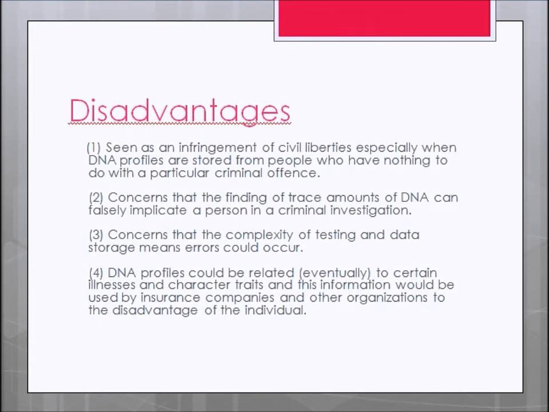Disadvantages: seen as an infringement of civil liberties, especially when DNA profiles are stored from people who have nothing to do with a particular criminal offense. Concerns that finding trace amounts of DNA can falsely implicate a person in a criminal investigation. Concerns that the complexity of testing and data stored means errors could occur. DNA profiles could be related to certain illnesses and character traits, and this information could be used by insurance companies and other organizations to the disadvantage of the individual.